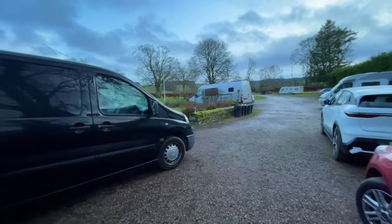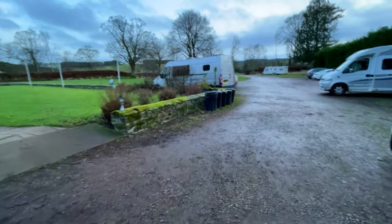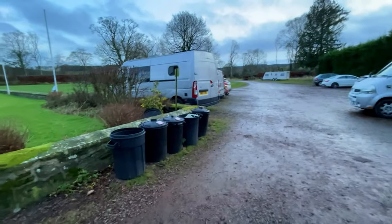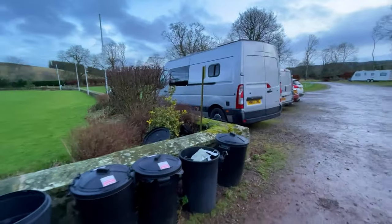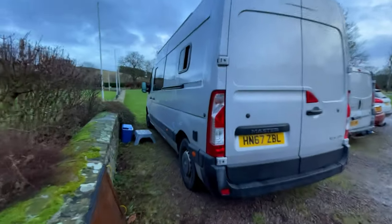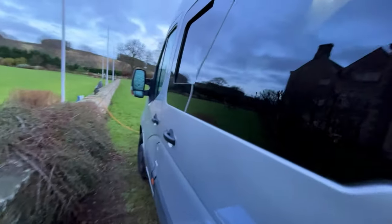But we moved our van yesterday, or the day before. Actually, I can't remember now where we're at. So we're pretty close to the hotel. And if you're lucky, you can actually get the Wi-Fi from the hotel. We've been watching a couple of movies on it. So it's best if you're situated just in front of the window here. Can we see in the window?